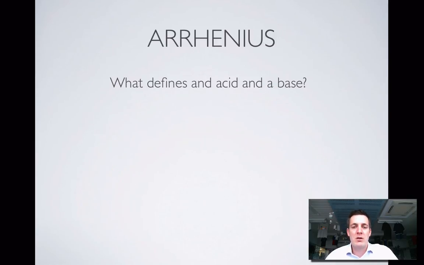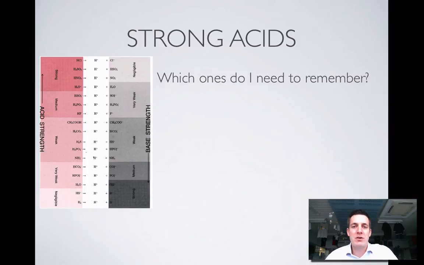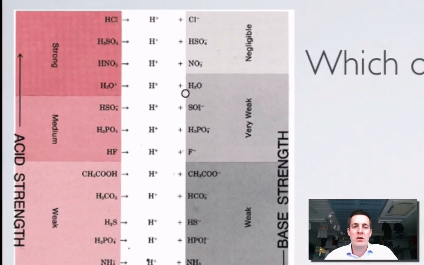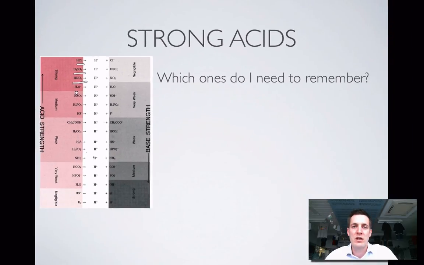Okay, now just very quickly, let's have a look at those specific strong, weak acids and bases that you ought to be able to remember. Okay, so the strong acids, first of all, here they are: HCl, H2SO4, and HNO3. You should know them by name and by formula. So hydrochloric acid, sulfuric acid, and nitric acid. Make sure you remember those three. Okay, there may be other strong acids that come up on tests and exams, but they'll have to be introduced as strong acids to you. Okay, you won't be expected to remember them.